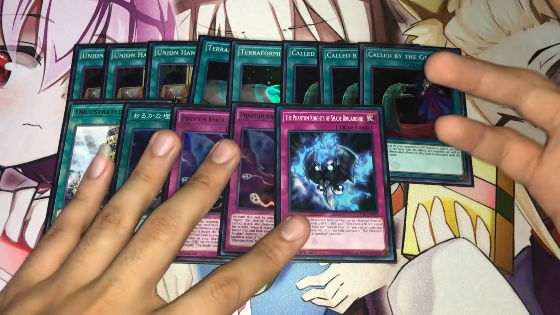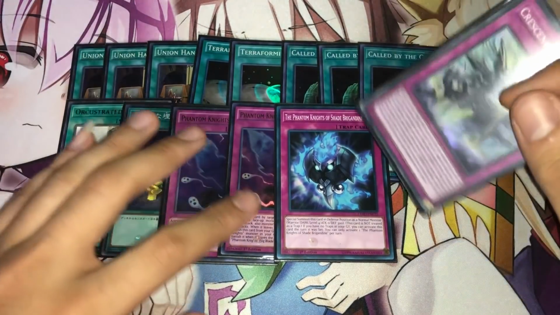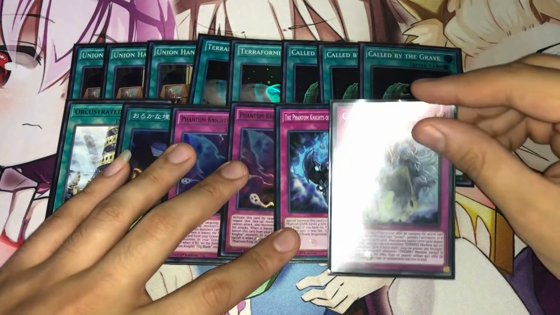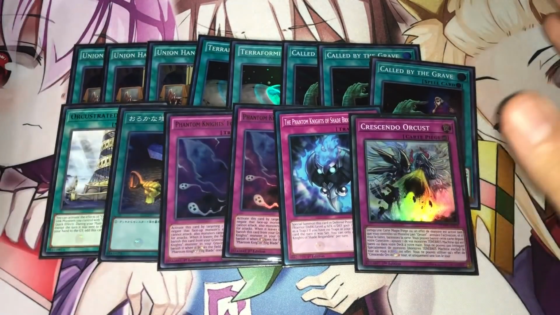Now, the reason I play Shade Brigandine is because, again, it's an extender. If you guys wanted to play Rhoda instead, Reinforcement of the Army, you could definitely do that to get to the Thrasher a little bit quicker. But this is just a lineup that's been working really well for me, and I really like it. So that's it for the main deck.